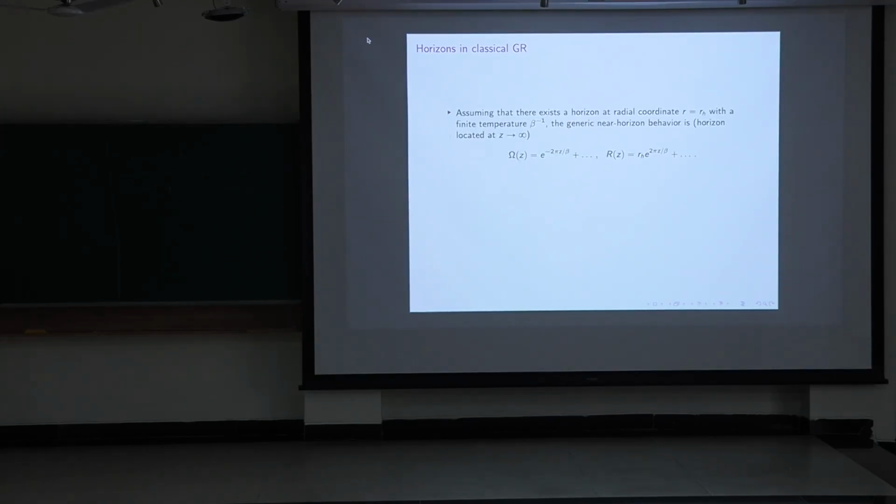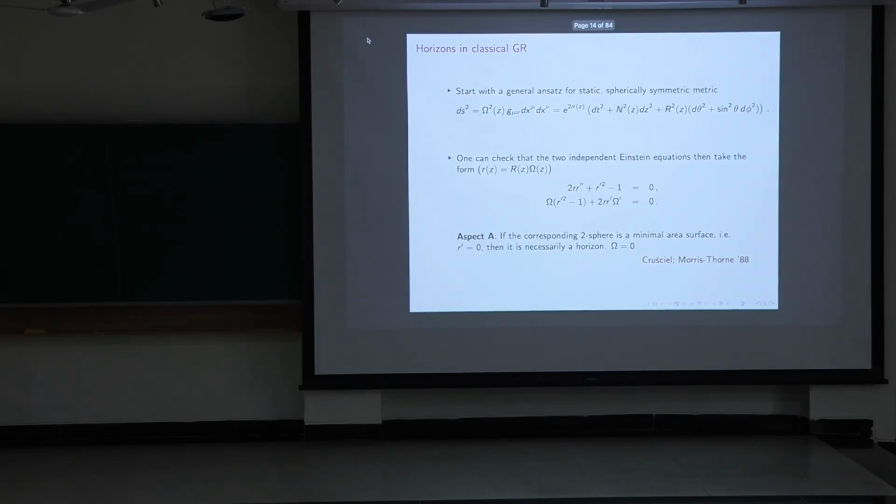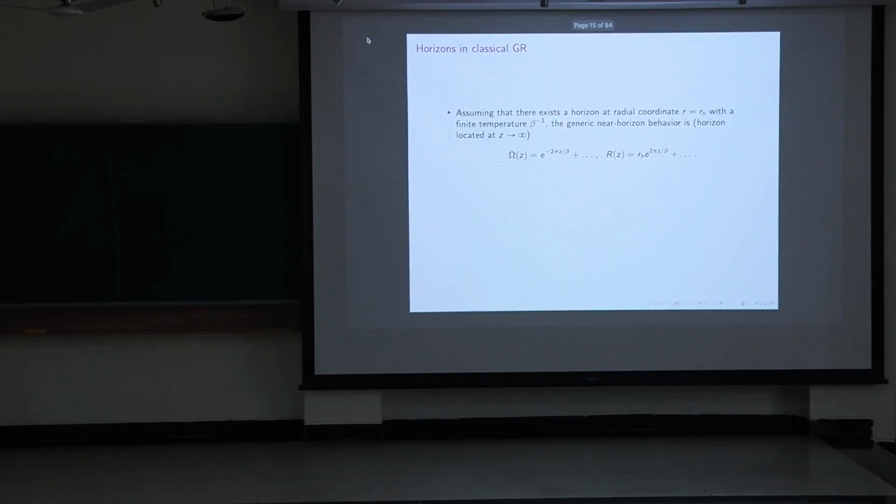The second aspect I'll be studying is going near horizon. From Schwarzschild, you can expand the metric, do some coordinate transformation and put it in this form, where the corresponding omega and r take these values, where beta inverse is the temperature. The horizon is located in these coordinates at z going to infinity. Because it's a solution of classical GR, having obtained the same classical solution, it must be true to leading order; the dot dot dots are the subleading orders as you go away from the horizon. So to leading order, yeah.